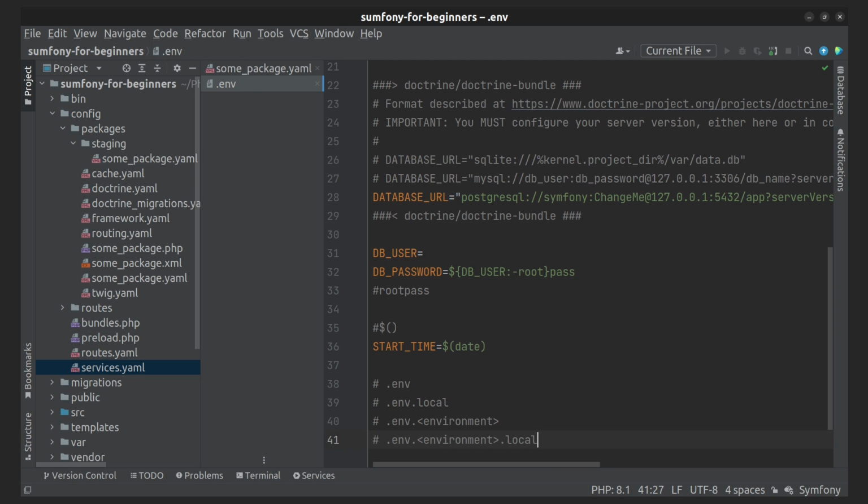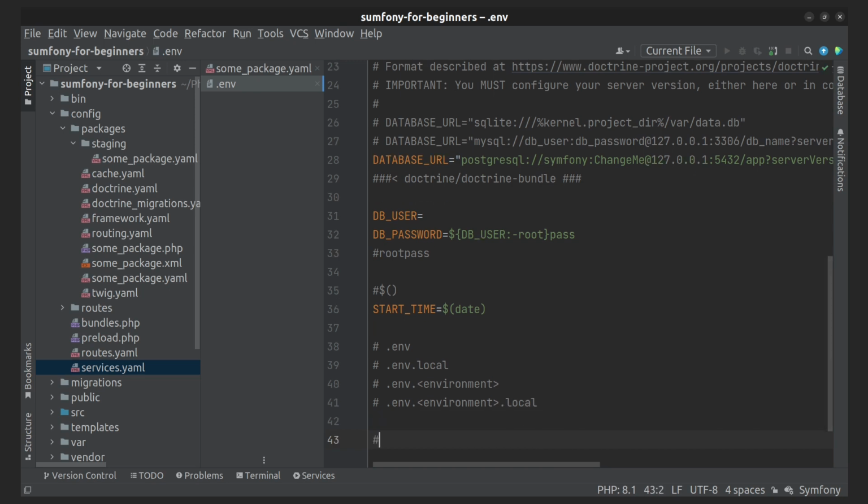You can improve performance of your application using this command. Because of that, Symfony will load the .env.local.php file to get the environment variables and will not spend time parsing the .env files.